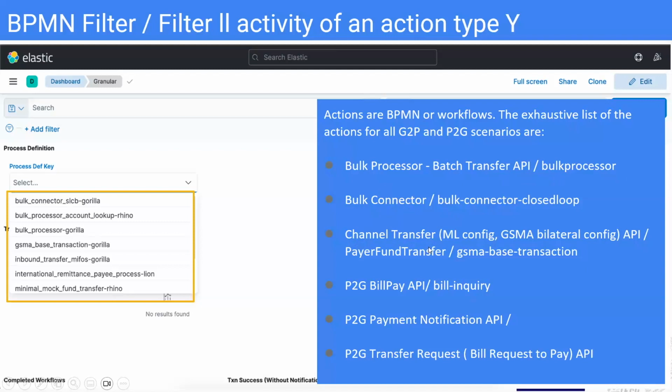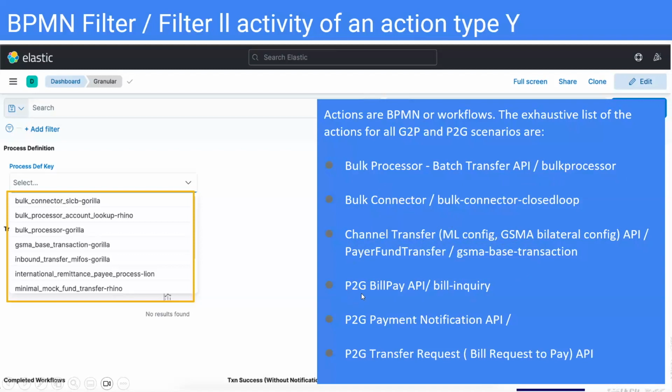It also lets you monitor the activity that happened for over channel transfers, for example, for Mojaloop configurations, for any transactions that were routed towards the GSMA channel, and any transfer that occurred over any of these channels, either to accounts or through the mobile money channels.